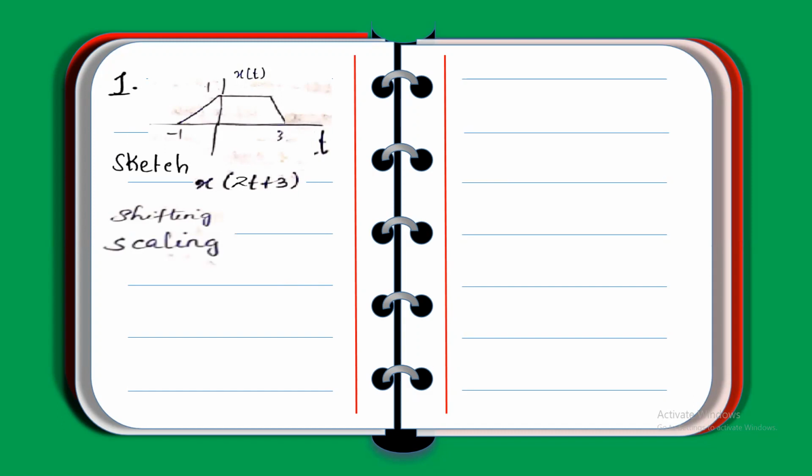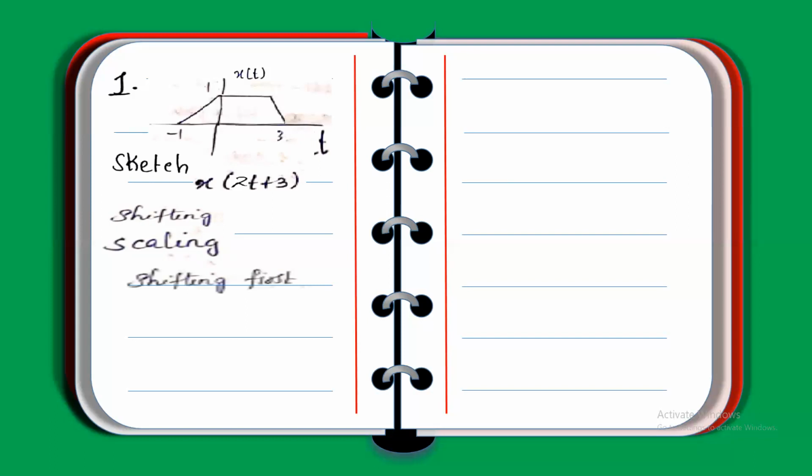Here a question comes, should we do shifting first, then scaling? Or should we do scaling first, then shifting? Or will we get the same result irrespective of the order? We will try in both the ways and see if we are getting the same answer or not. First, let us opt for shifting.